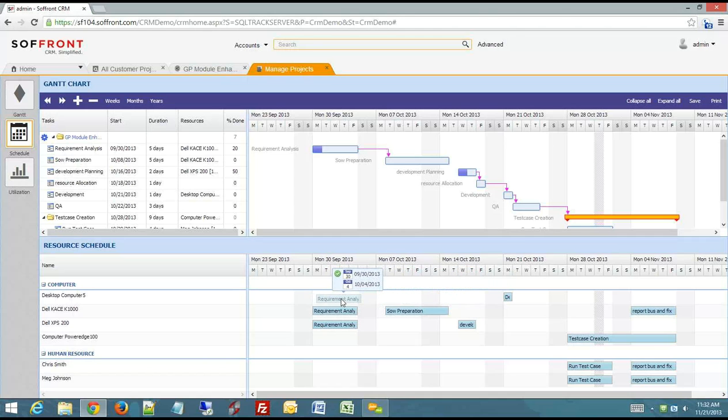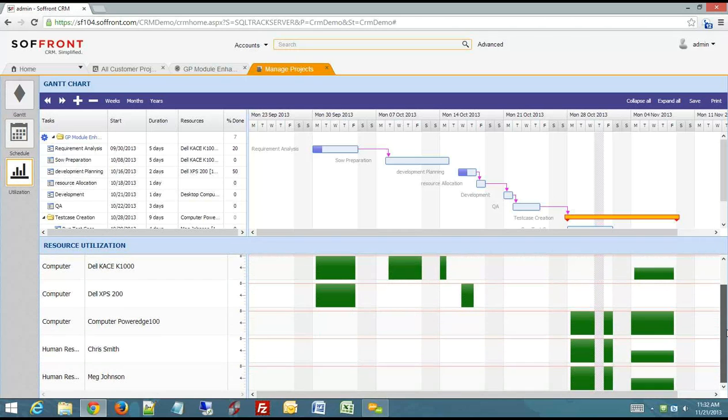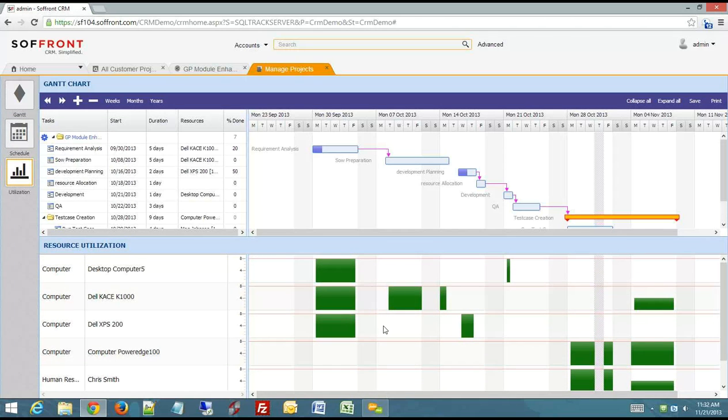So you would be able to mitigate or solve conflicts if there are any, if two resources are tied up at the same place, same time for two different tasks. You can solve that utilizing the resource schedule. The utilization gives you any conflicts as well. It will become red if there is overutilization or if there are conflicts. All of that can be resolved right from this view.